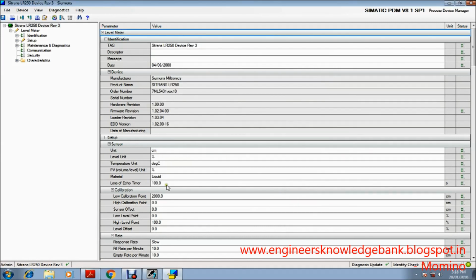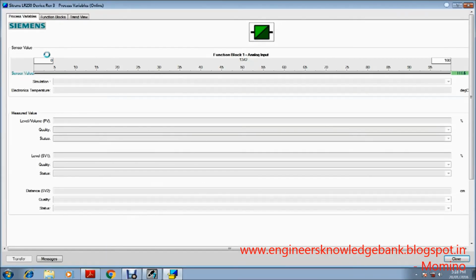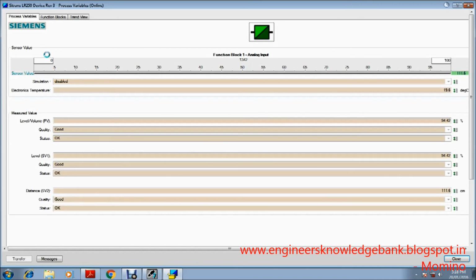So the unit has been changed. Now let's see the variables also, the measured value that is presently being measured, that you can look over. You can monitor it. So with the SIMATIC manager you can monitor the things as well as change the parameters, and format it according to your needs. See, the unit has been changed. It's now centimeter. One more thing is that while parameterizing, you can also set the high limit and the low limit. For example, if we provide the high limit as 200, the set point would be 200 itself, and you can provide a lower set point also. So you can close it now.